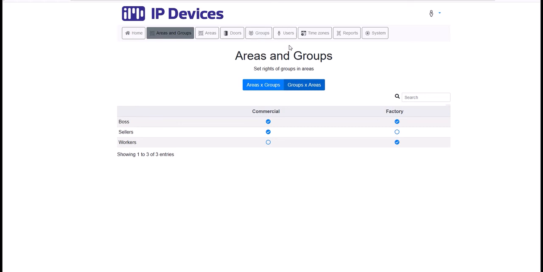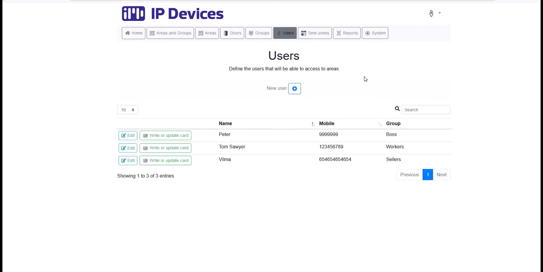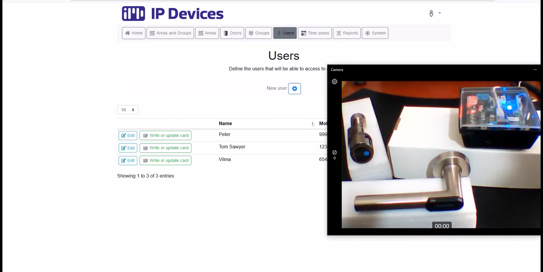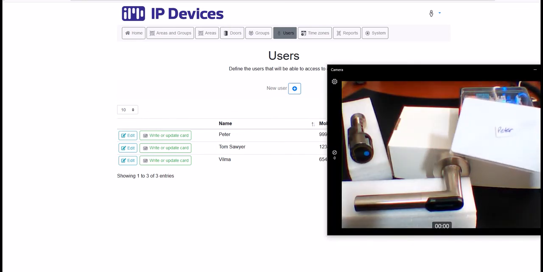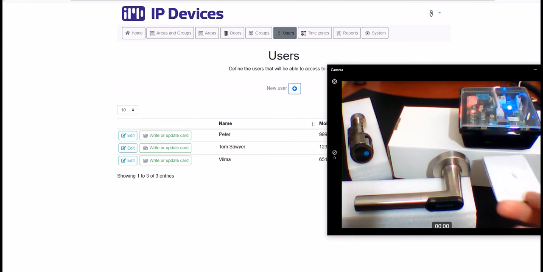cards of the users. Let's begin with the boss, the card of Peter, which is the boss. This is the card of Peter. Okay. We place it at the device.